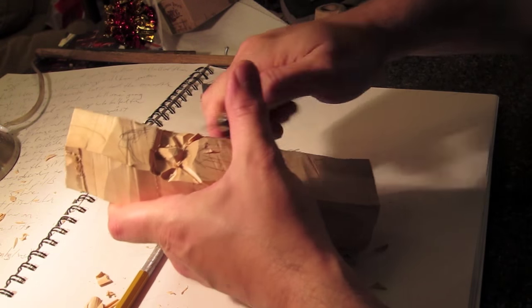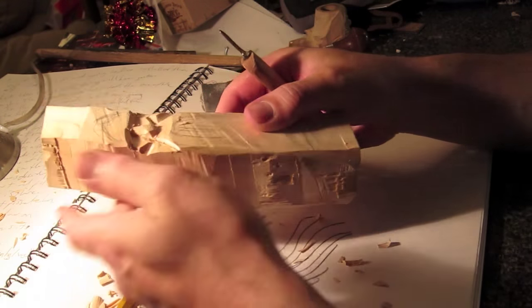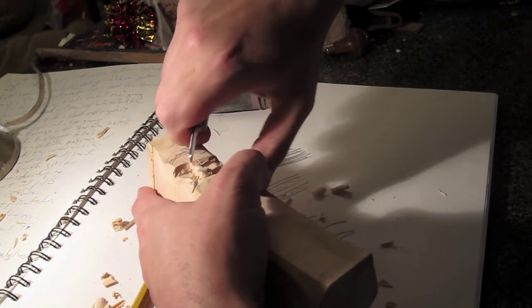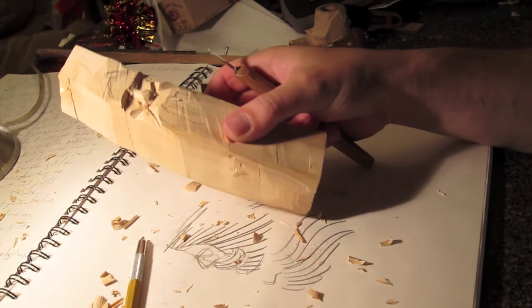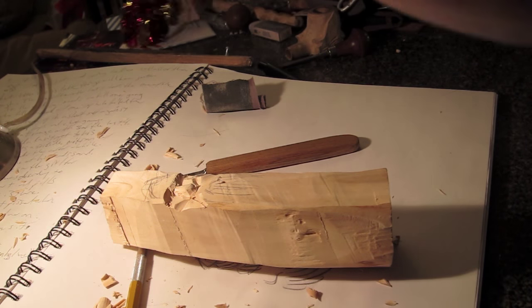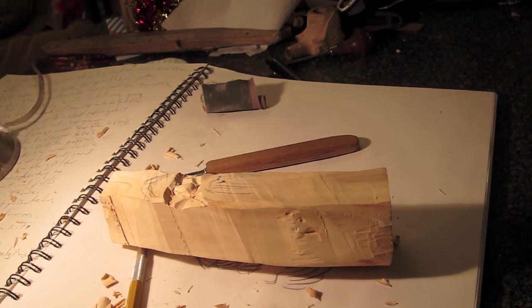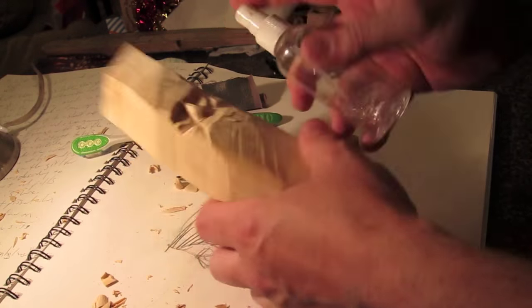I'm getting the top of the mustache in and also the cut under his cheekbones, which will be beard as well. You don't have to have that — you can have the top of his beard be his mustache — but it's a nice little detail so it's not just a flat space down to his mustache. There's no ears here, but that's up to you; you can make the face smaller proportionally.